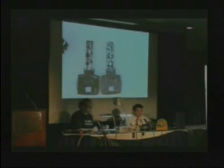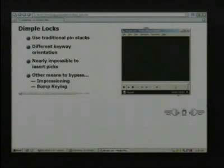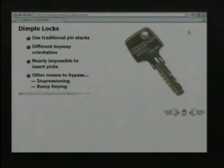Now remember, this is a $150 lock. Some people are really going to be upset because this works with a lot of these dimples. So you could see that was either H2K or H2K2. The room just went nuts because it's amazing how simple it was, how simple it was just to impression that down.